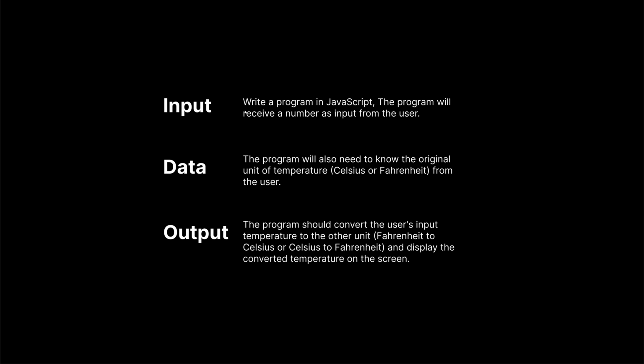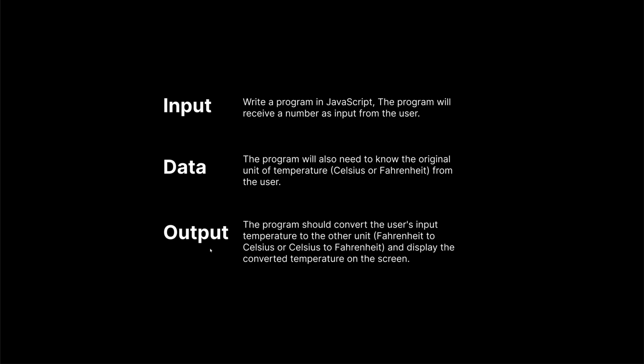We are now giving an input like: write a program in JavaScript programming language, and the program will receive a number as an input from the user. Now we are providing some sort of data or information for our model. The program will also need to know the original unit of temperature, Celsius or Fahrenheit, from the user.